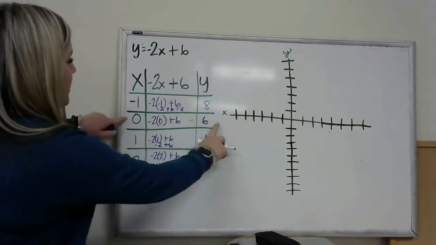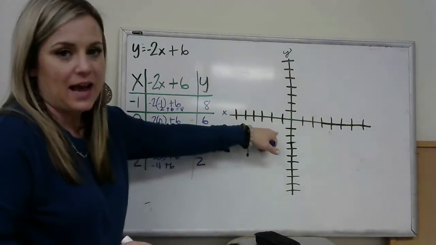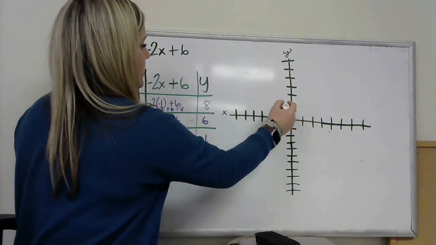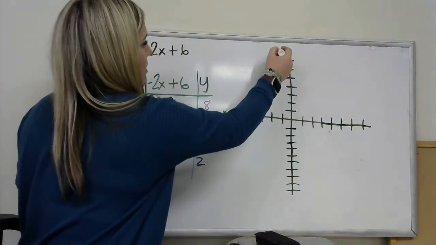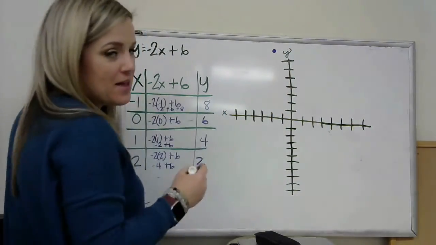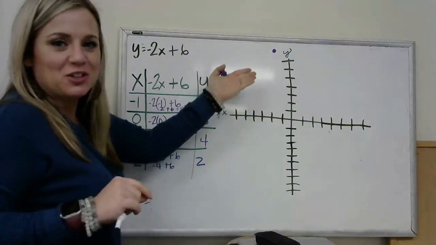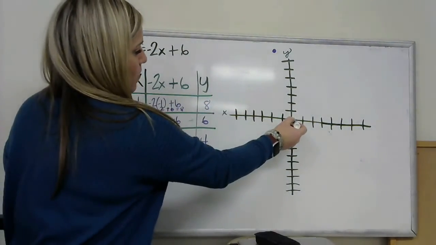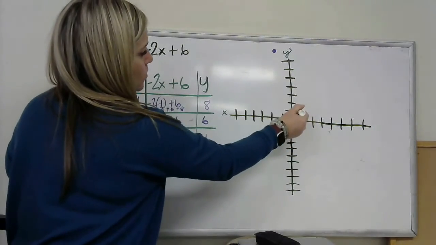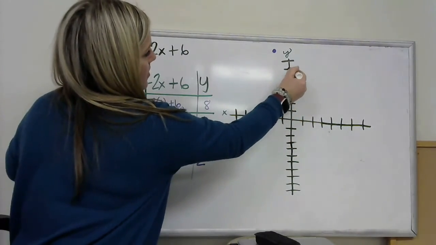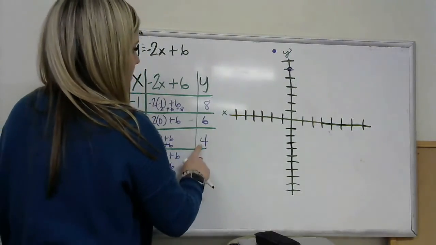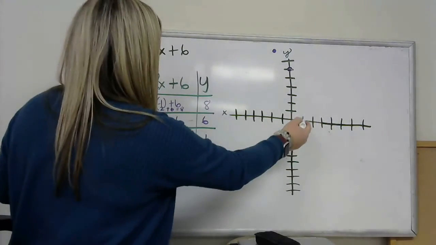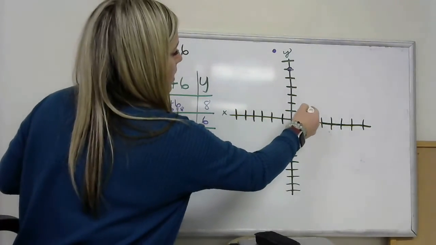So now I'm going to graph these x and y coordinates. So here's my x-axis. So I'm going to go -1 right here, and I'm going to go up to 8. 1, 2, 3, 4, 5, 6, 7. Ooh, 8. I didn't go up high enough, so I'll just put that there. That looks good, right? It looks legit to me. Okay, so now we have 0 and 6. So 0 is my origin, and we're going to go up the y-axis, 1, 2, 3, 4, 5, 6. All right. Then we have 1 and +4. So +1 is going to be over here on the right side because it's like a number line. +1, and we're going to go up 4. 1, 2, 3, 4.